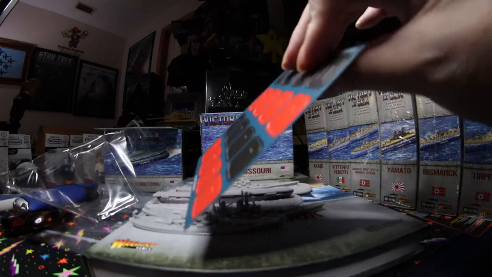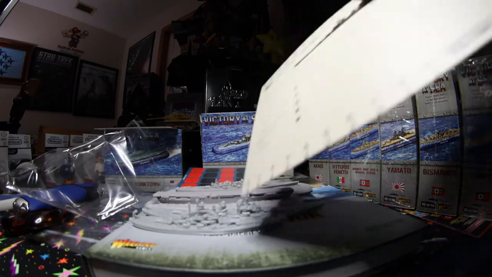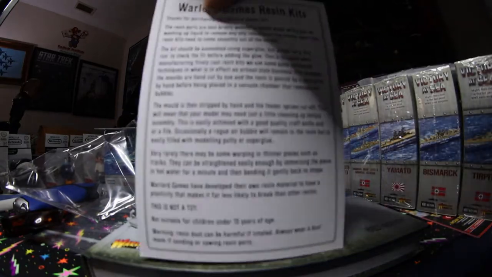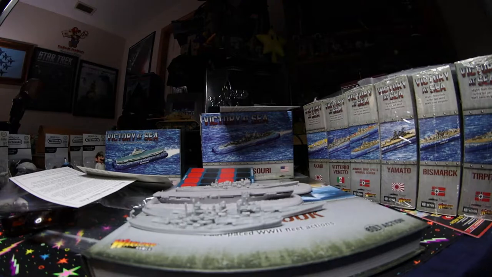Thick sliders. The card. Resin card. How to deal with a Warlord resin, I'll show you another one this video. They all have them.